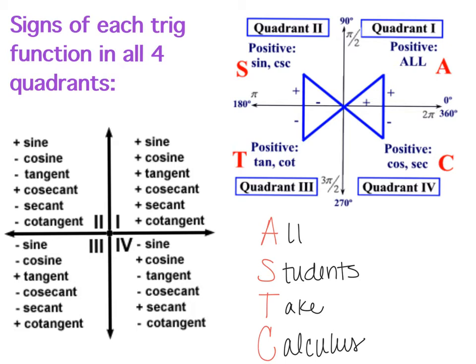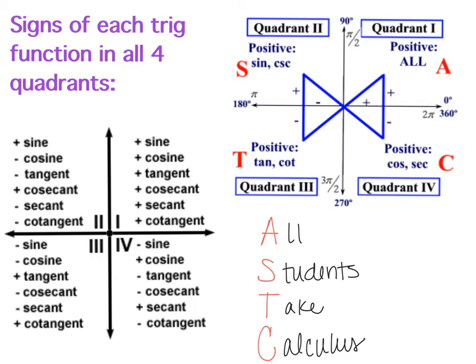And something that is wicked important here are the signs of each trig function, so all 6 of them in all 4 quadrants. There's a couple cute little tricks to this. I'll show you that in a moment. But whenever I'm in any one of these 4 quadrants, sine, cosine, tangent, and their inverses are either going to be a positive or negative ratio. So in the first quadrant, all of them are positive. And then from the second, third, and fourth, depending on where you are and what trig function you're looking for, it could be positive or negative.